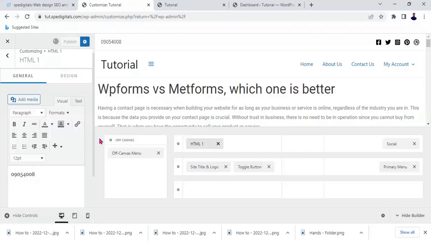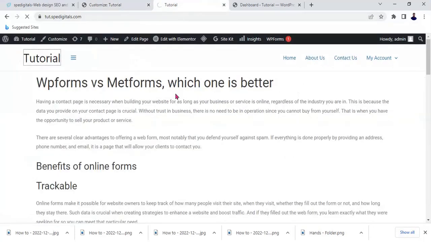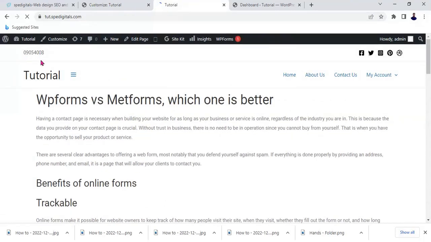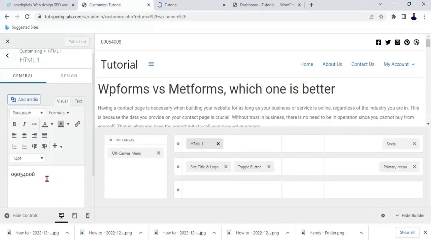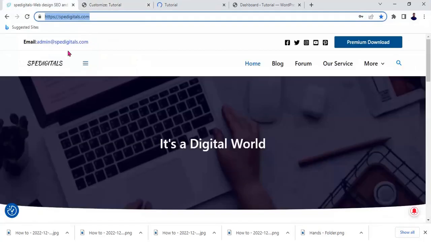Then once you're done, click on update. Now if you go back to your listing and refresh, you can see it has been added to your listing. So this is how you can add whatever you want to add here. I just showed you how you can do it. That is exactly how I added this one on my website.